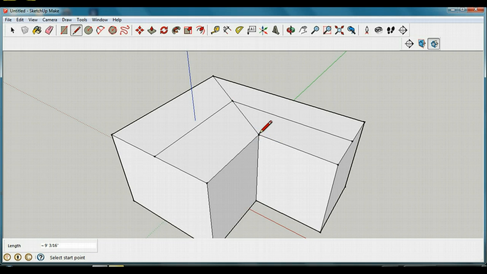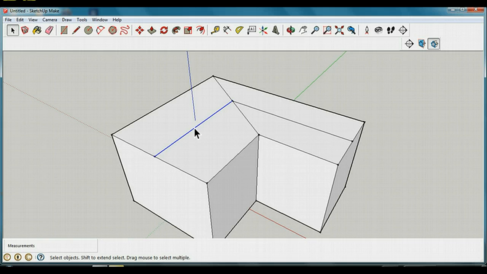Now we're going to raise the roof, literally. And the way we're going to do it is by using the move tool. So what I'm going to do, I'm going to use my selection tool, and I'm going to select two lines at the same time. So the way to do that is I click on this one line. So make sure that when you click, you have your blue line selected.